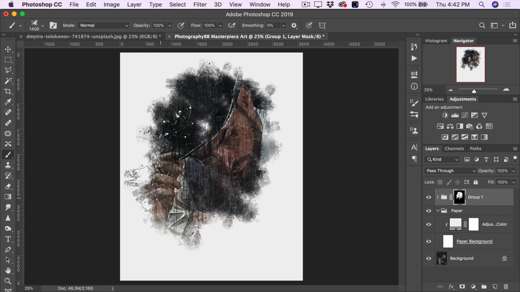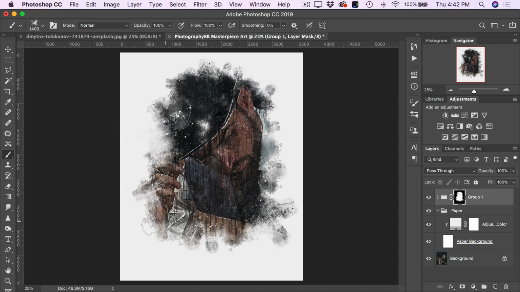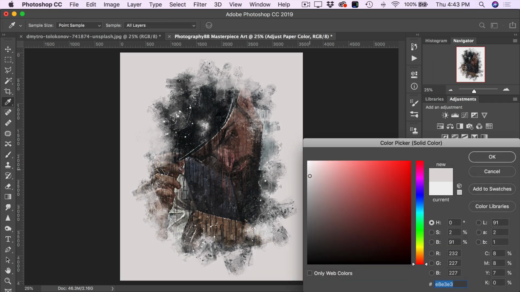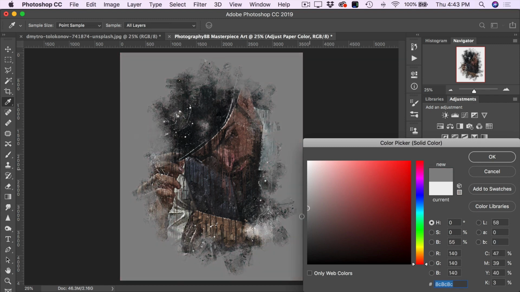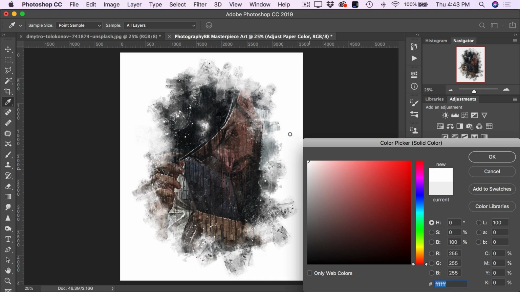So just paint on your mask until you have an edge that you like, and if you make any mistakes or wish to correct your mask, hit X on the keyboard to exchange the swatch color from white to black, and paint with black on your mask to hide those areas of the painting again. And once you have something that you like, here we can leave it at that, which looks pretty awesome. And you can open the paper layer group and double click on this color swatch here and change the canvas color now to your liking. Or you can even go all the way to a black canvas for a really cool look, but I still prefer the white canvas. So yeah, let's go back to that, and I'll leave it at that for this image.